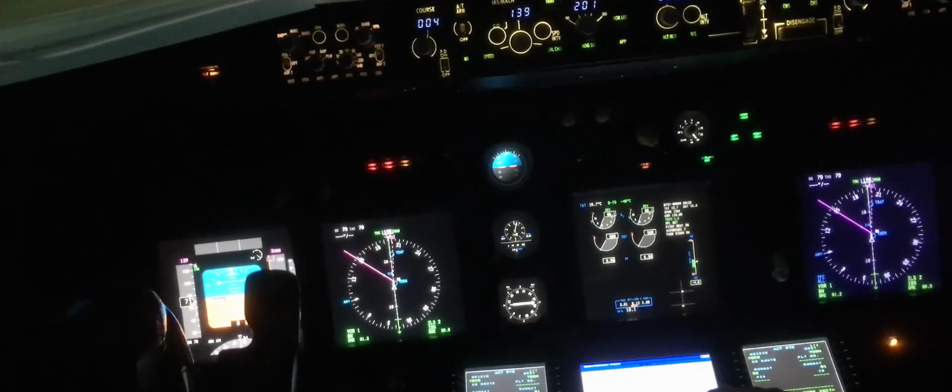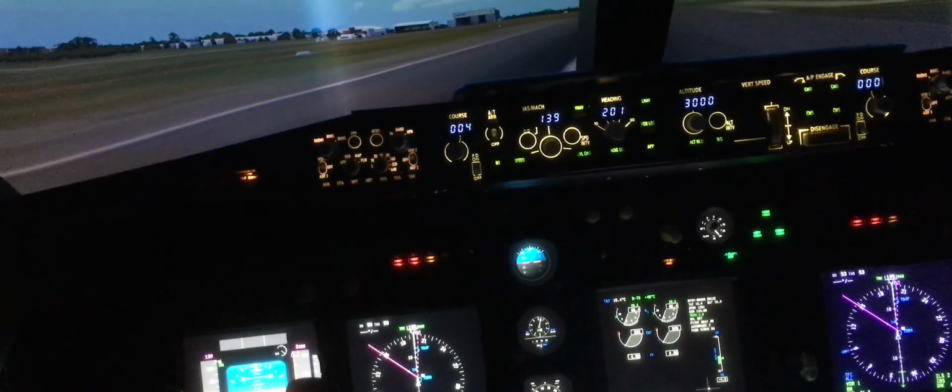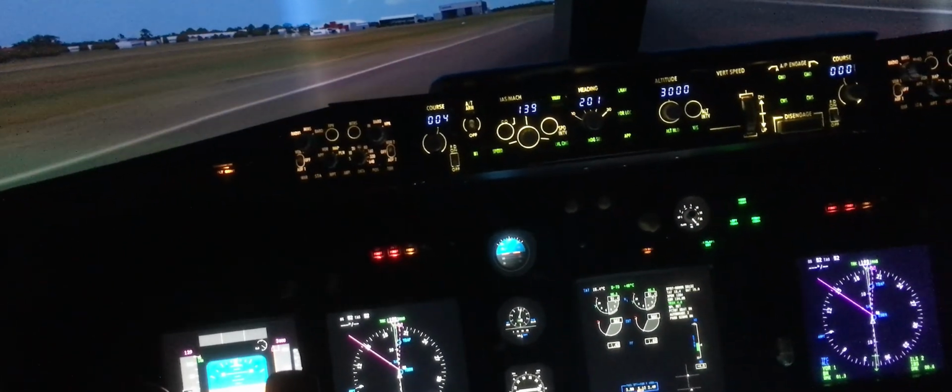And I'm just getting onto the centre line. So the reverses are applied. At 100 knots you can let go of the control column and the reverses will stay on till 60 knots, then off they come. That was good, that was a really good landing.